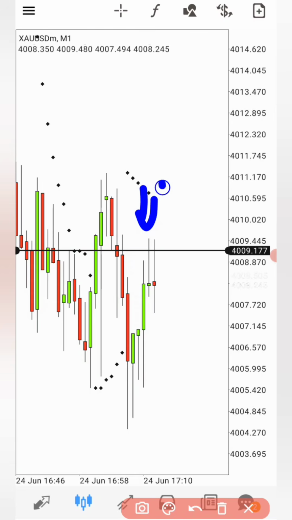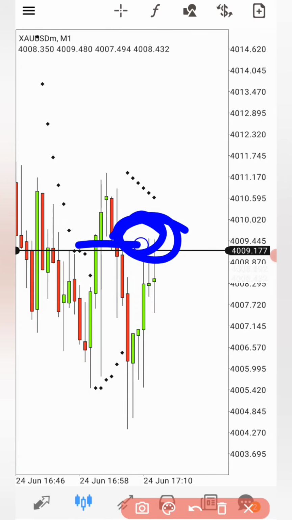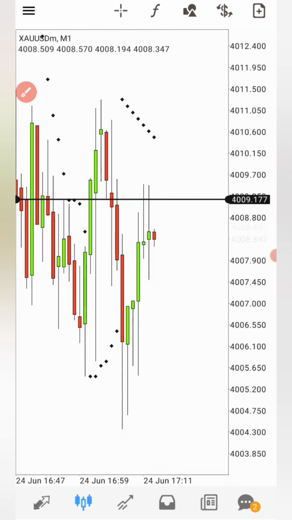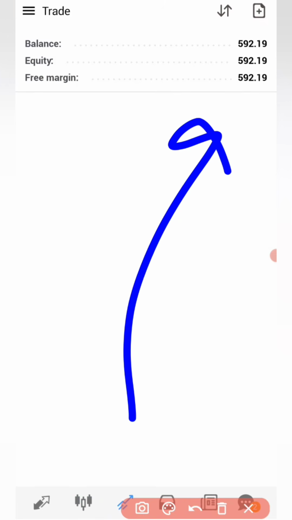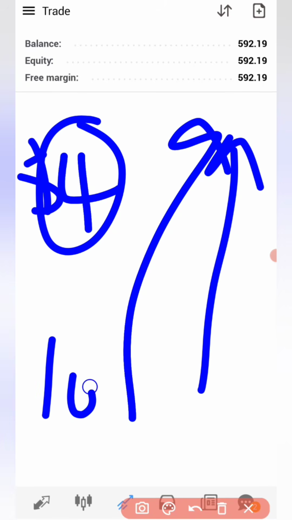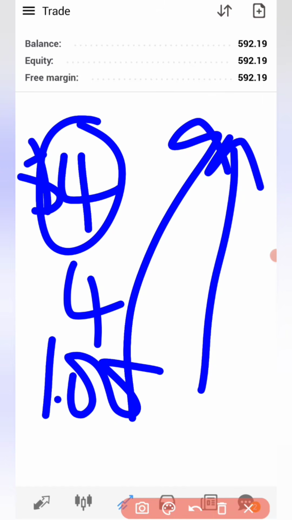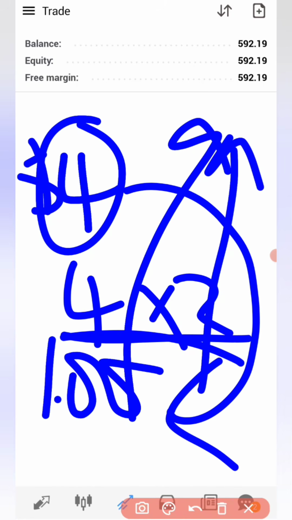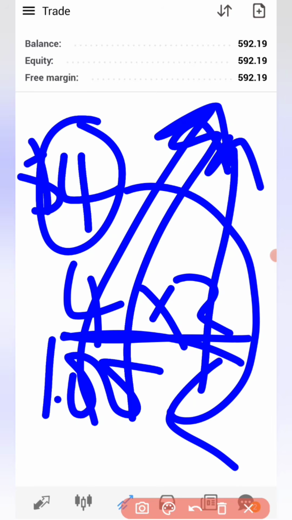And as you can see, gold is rejecting this level several times. So every time it's rejecting this level, it's moving down very nicely to give very good sell opportunities that can grow any trading account. By now, I think you know exactly what to do when you only have a $4 account to raise it to over $100, which you can repeat again and again. Once you master how to double a trading account, you can repeat that same skill again and again, growing your account from $4 to $100, from $100 to over $500.